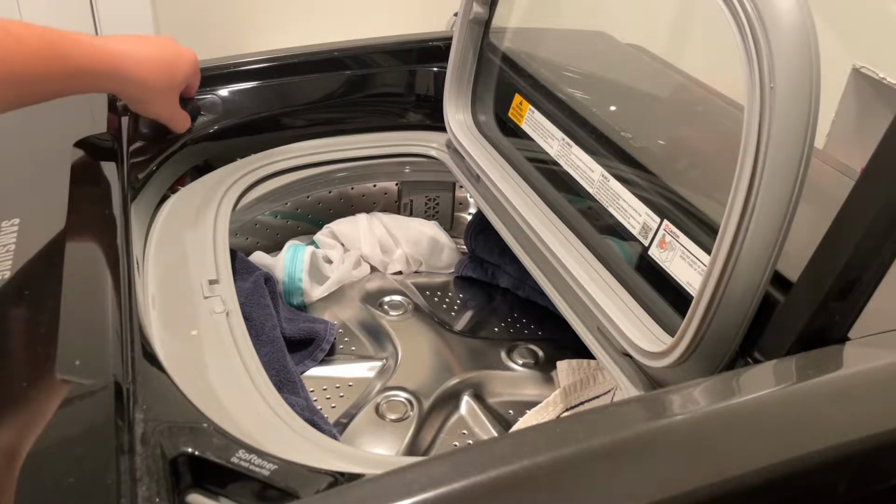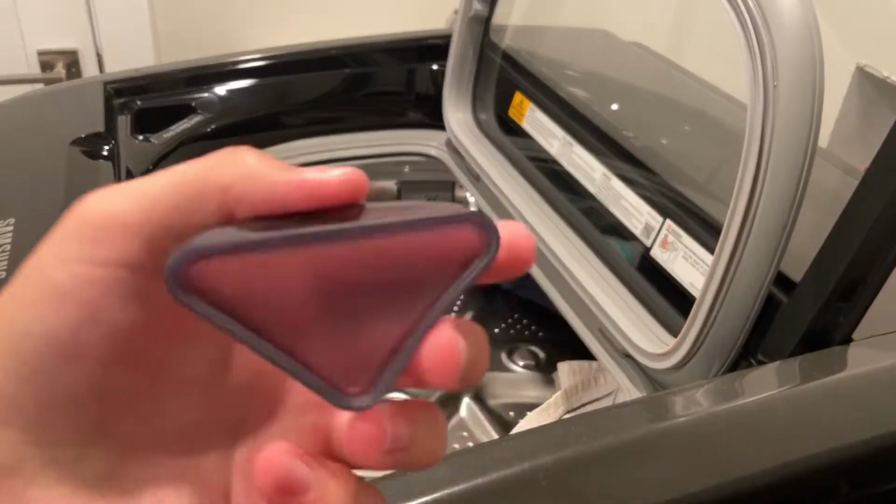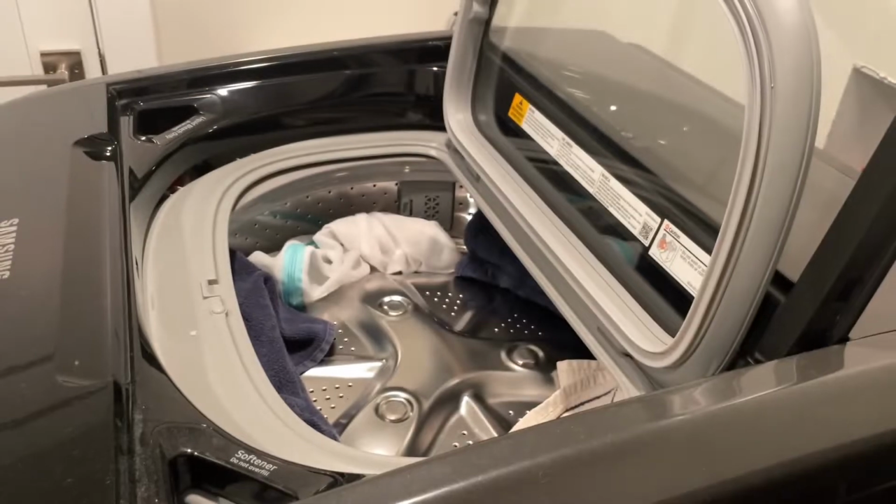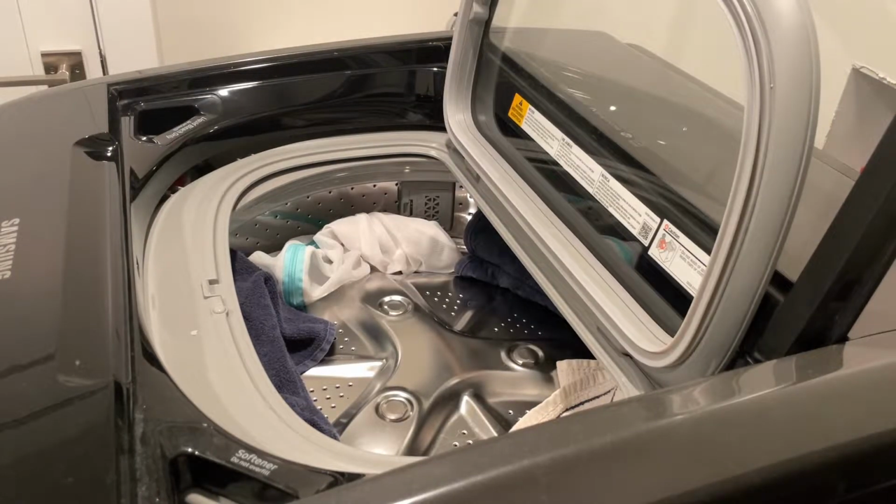Anyway, the way we're going to do this, we have what Samsung calls the aqua pebble. And this is where you put your HE detergent in. It's going to be kind of hard for me to show you at the same time, I think. I'm going to do this over the machine just so nothing spills.